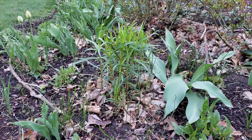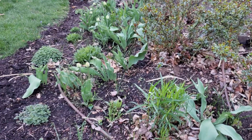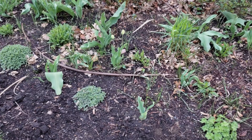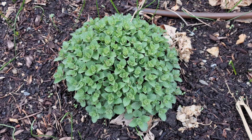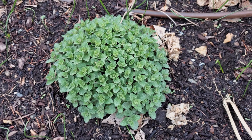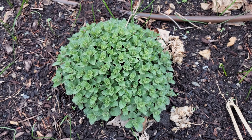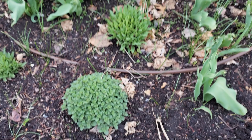I put some phlox in this area to have a little bit more later season color, so those are growing up. Look at this Nepeta — I think it's so pretty even before the flowers come. Pretty soon, that's one of the earlier bloomers, we'll have the bluish purplish flowers of the Nepeta. And that'll be in front of the pretty pink shrub roses, which is a very classic common Nepeta and shrub roses combination — it looks really pretty together.